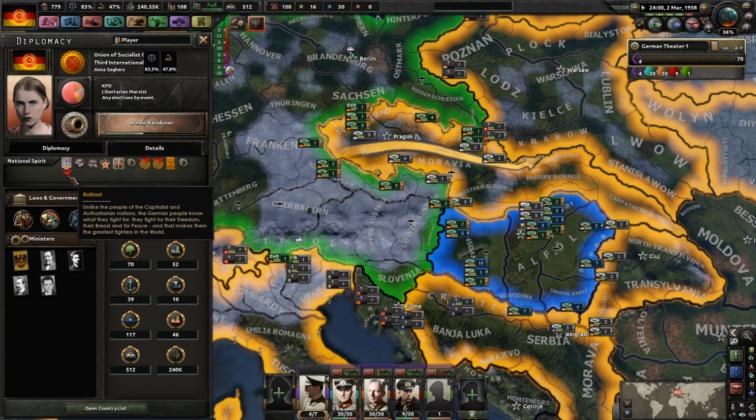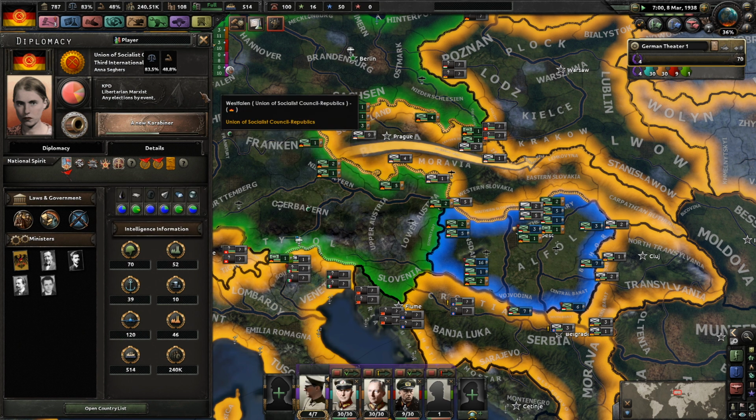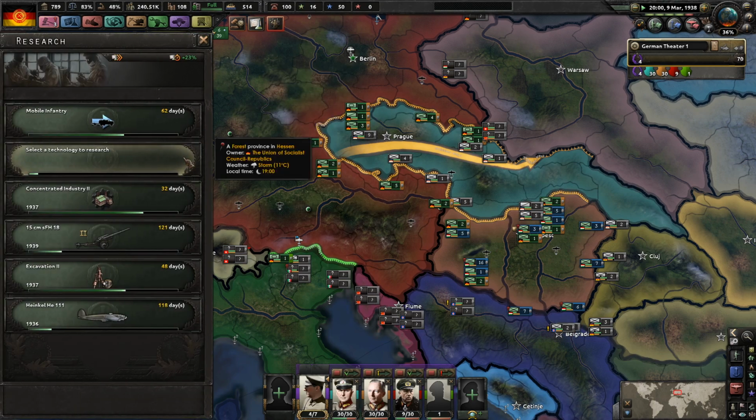The Red Front, unlike people of the capitalist authoritarian nations, German people know what they fight for. They fight for freedom, their bread, and for peace. Doesn't really do any modifiers though, does it, game? Unfortunately not.